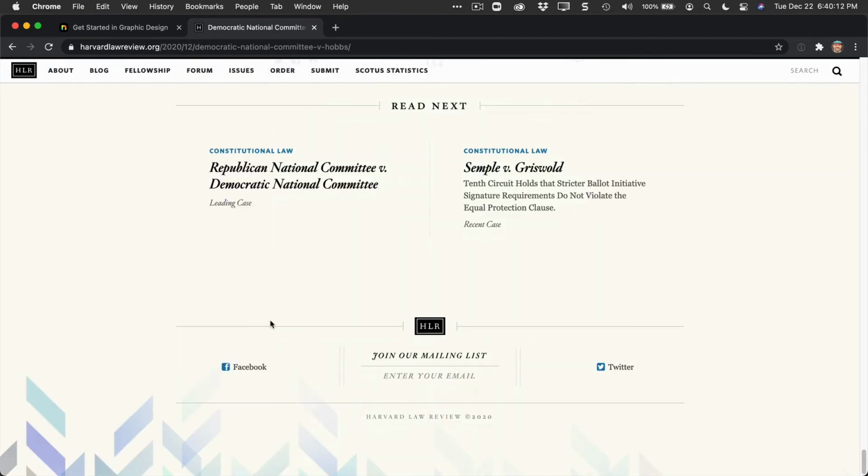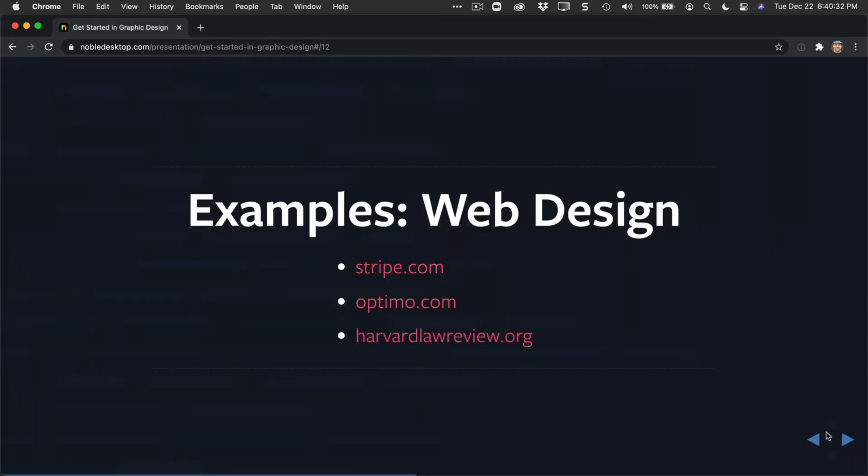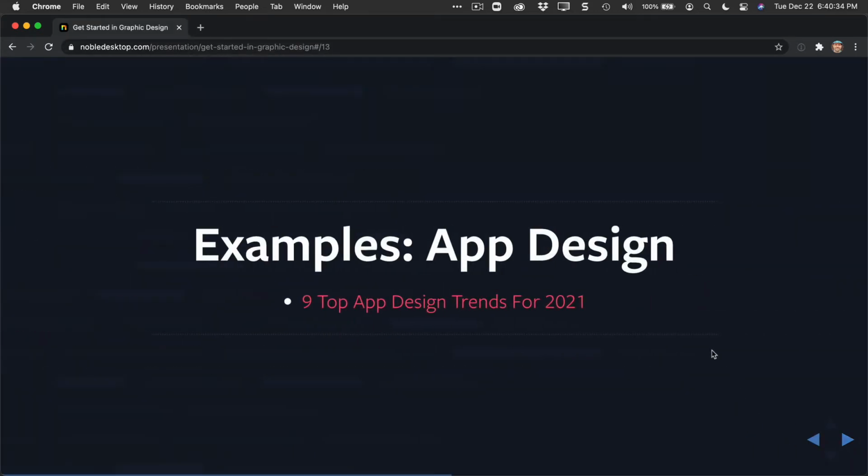And then down here at the bottom, nice space, airy design. Things aren't crammed too close together, feeling tight and claustrophobic. And you can go read into the next article, go back to the previous one, and just nice little designs here of these various elements. Just a beautiful website here. So there you go.